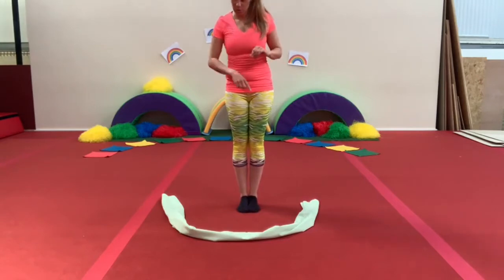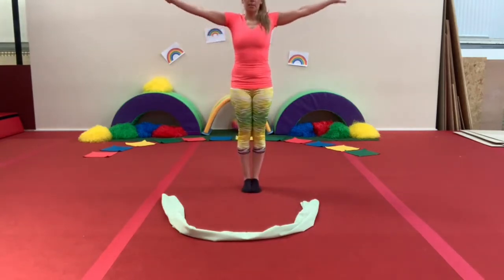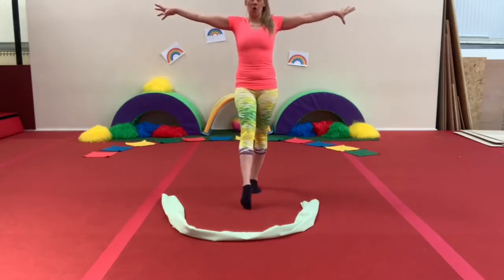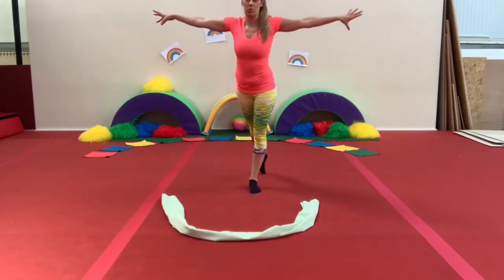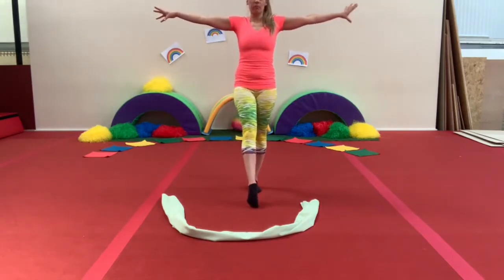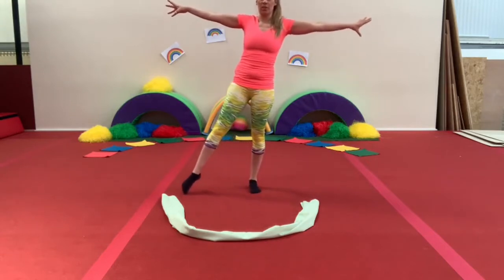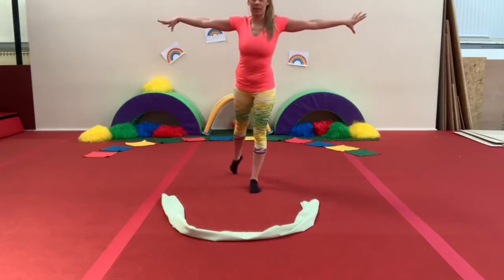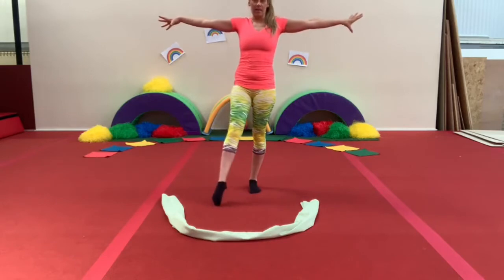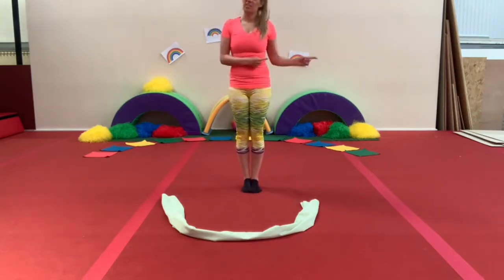Okay, we're going to do that a little bit differently. So this time, we're just going to draw the shape with our foot. I'm going to step back a little bit. So arms out to the side, put your foot on the floor and draw a line with your toes. So we're making a rainbow shape. We're going to start in front. We're going to slide our toe to the side and slide our toe behind. And now we're going to come back again. So we're going to go sideways and bring that foot round in front. Excellent. We need to do the other side now.